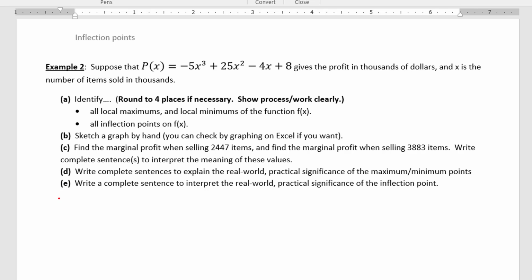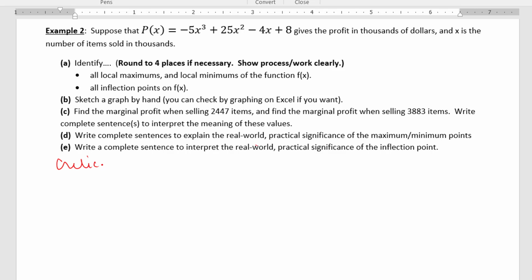So first, we are going to identify local max and local min. Remember, to do that, we first need to find all critical points. As I walk through the step-by-step process of finding critical points and finding local max and min, I'm going to be explaining myself, showing my work, explaining the process of how calculus is used to identify these points. To find critical points, we need to find the derivative and identify where the derivative is equal to 0 or where the derivative is undefined.